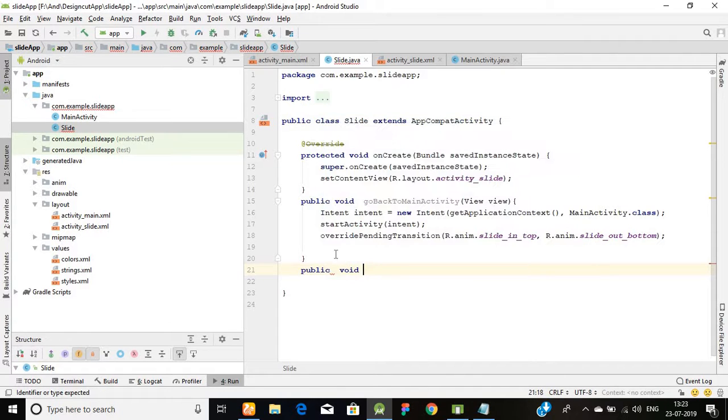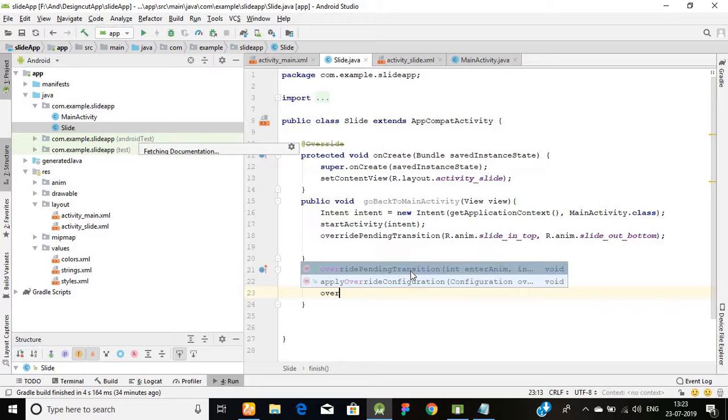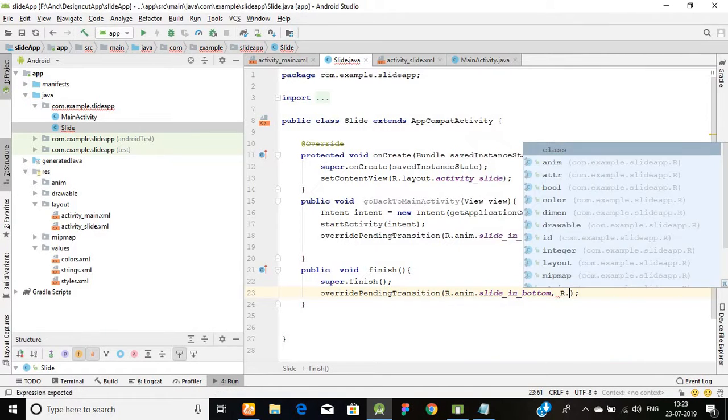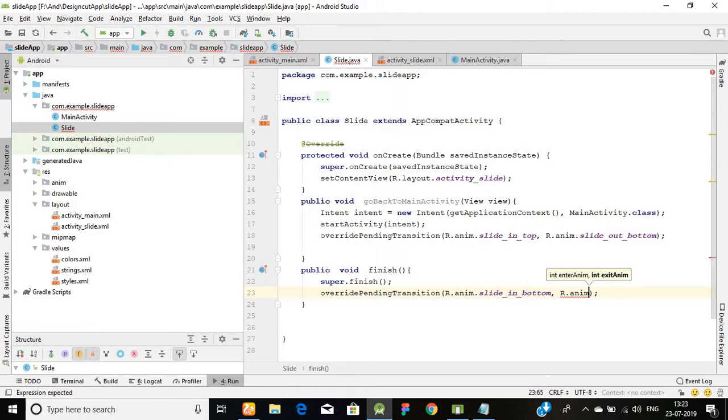Public void super finish, again override pending transition R.anim.slide in bottom, R.anim.slide out top.